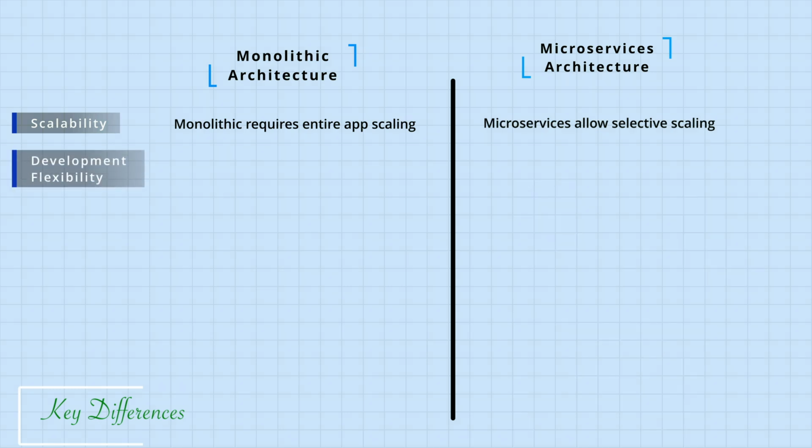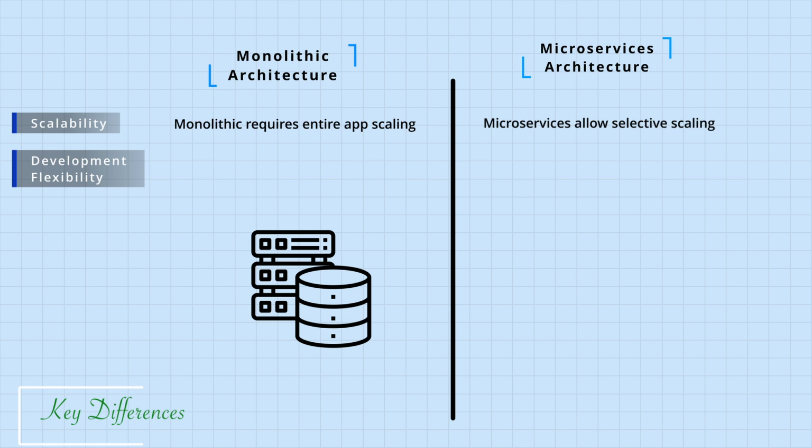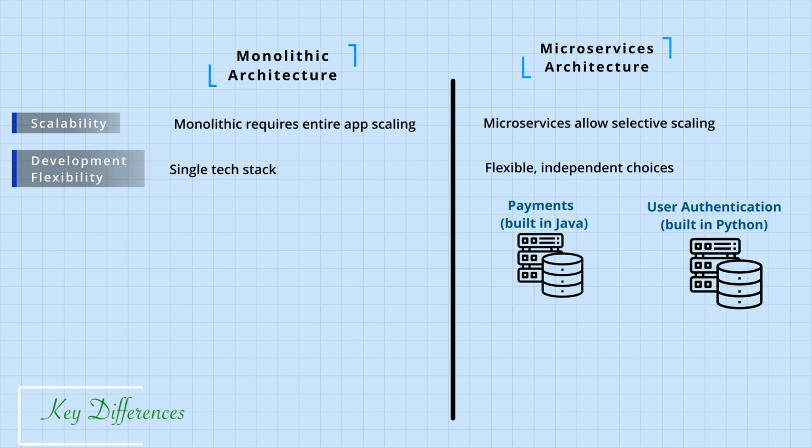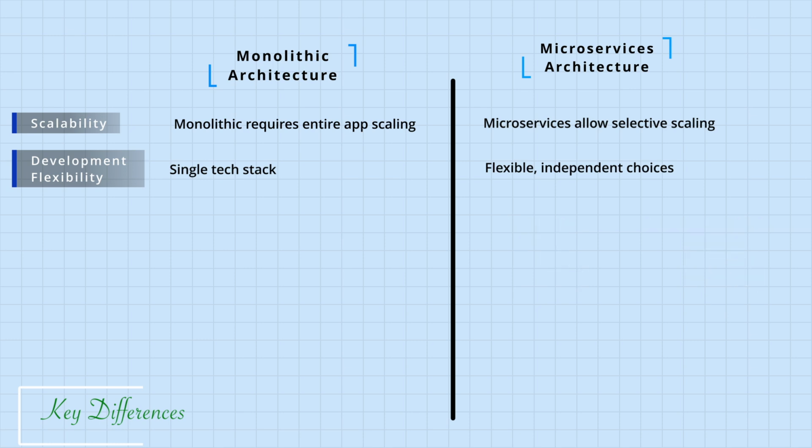Development flexibility. In monolithic architecture, developers usually stick to one tech stack for everything in the app, which can limit flexibility. Say you're building a monolithic e-commerce platform. If every part uses the same programming language, it can be challenging to innovate in areas that might benefit from different tools or languages. Microservices change this up by allowing each small service to have its own specialized tech stack. So the payment service might use one language, while the user authentication service uses another, whatever works best for each task. This gives developers freedom to choose the right tools for each job and lets teams work independently.